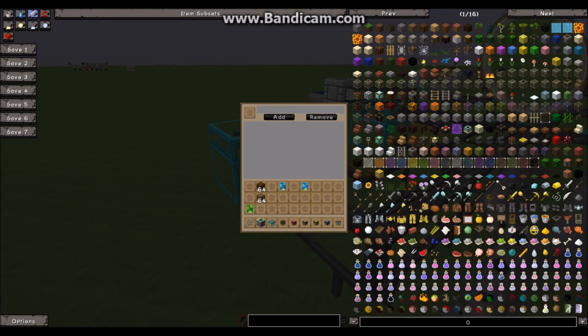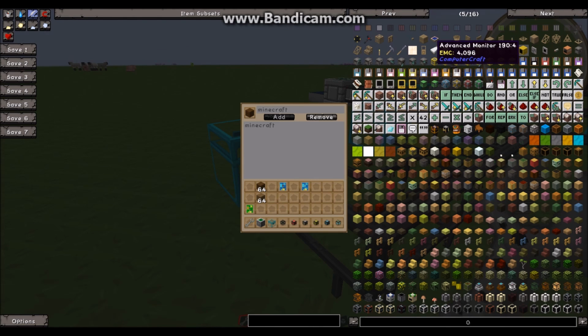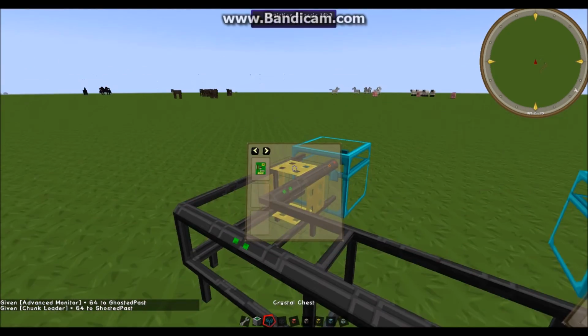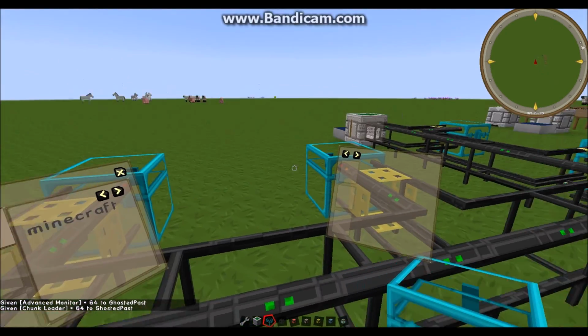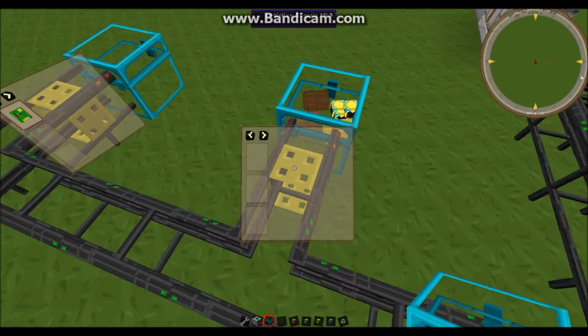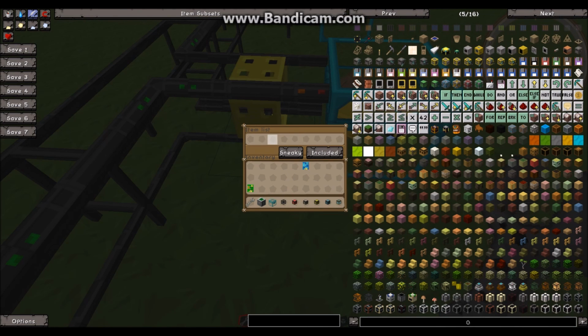So we can do this, and let's go in here and we want to specify types of things that are under the Minecraft tab. As you can see, if you go over them, it says Minecraft just under the stack EMC. Boom, Minecraft. Let's say I get a different type of mod. Let's grab some ComputerCraft and some Chicken Chunks, why not? So now we have it specified that we only want Minecraft in there. If I put chunk loaders, these, and all of these in here, these are Minecraft, that's ComputerCraft, and that's Chicken Chunks.